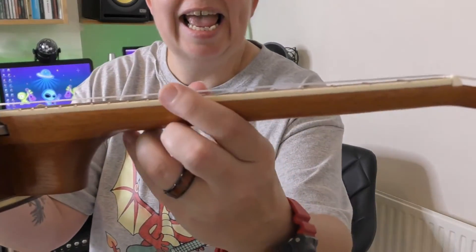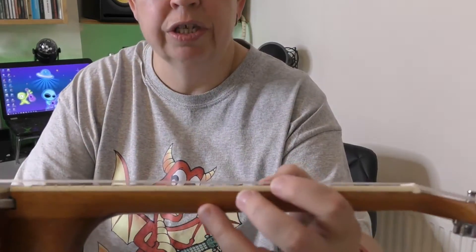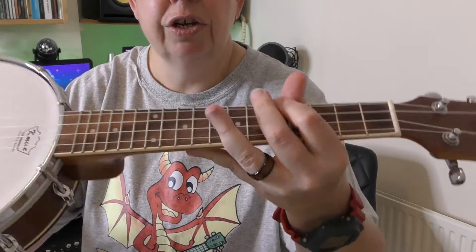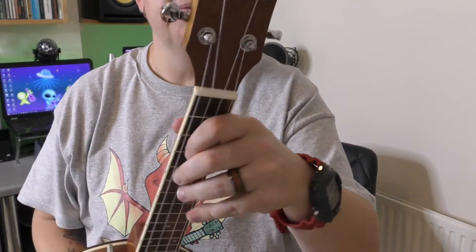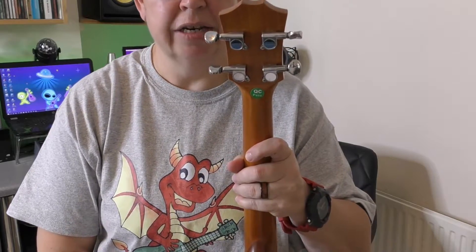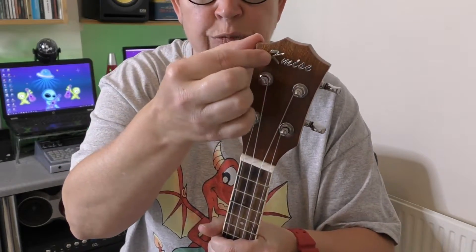Overall, when it first arrived, I put the bridge on — it wasn't difficult to do — and it was pretty much set up then. No sharp frets at all. If you come in closer, you can see there is actually an edging on the fingerboard, and I've had this for four years now and they're not sprouting out or anything. It does have fret markers, which is really good. The tuners are closed and branded on the back. This is one of the older models, so it has a sticker for the Kemise brand — I'm not sure if they've got inlaid ones now.